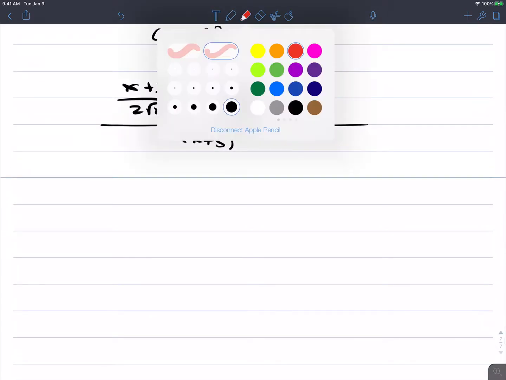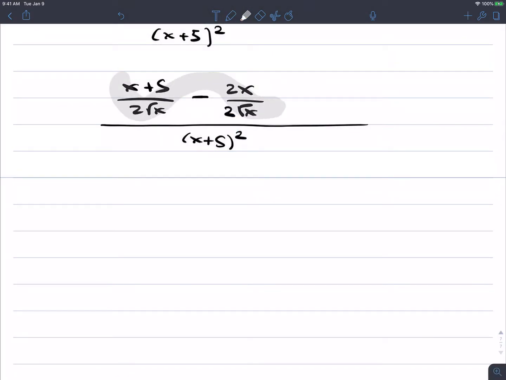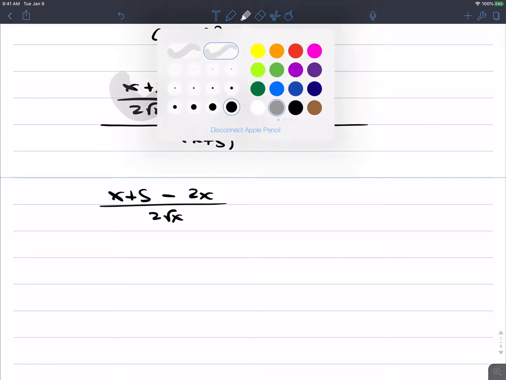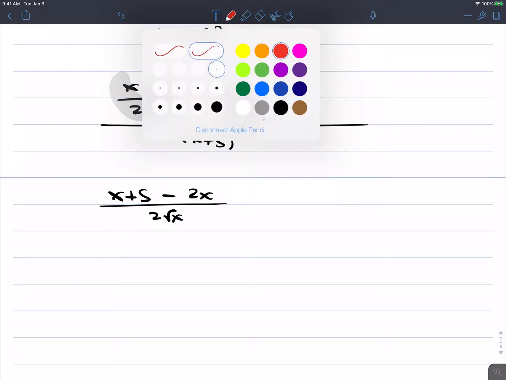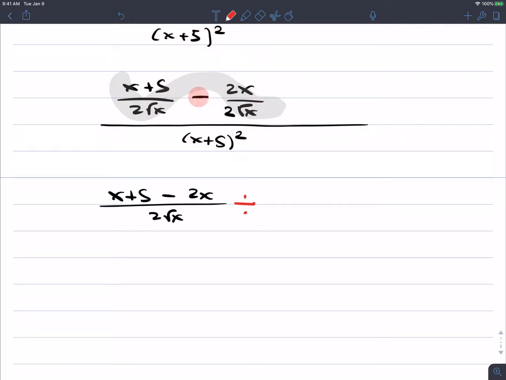The numerator, and there is a numerator, there's this whole expression. We're going to write this as x plus 5 minus 2x over 2 square root of x, because we could now subtract our rationals, okay, so they have the same denominator. Now it's important for you, and I'll put this in red, to notice we're going to divide by here x plus 5 squared, because we're really dividing, here's the division, by, you can think of as a whole number, x plus 5 squared. So we wrote this vertical definition of division horizontally, and you're going to see how that's beneficial for us.